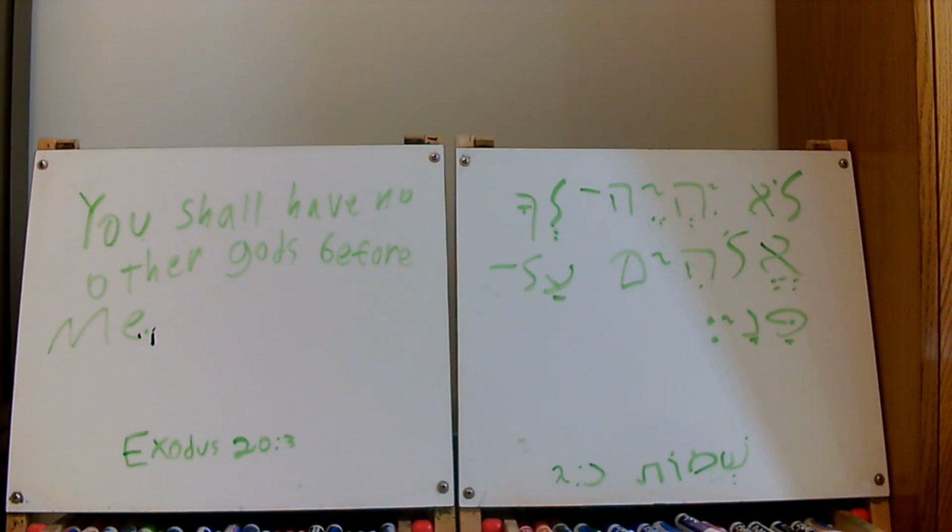Exodus 20, verse 3, or Shemoth, Esrim, Shalosh. And Shemoth is literally names. Sorry that I forgot to mention that shem has an irregular plural earlier. Anyway, you shall have no other gods before me, which is Lo Yihye Lecha Elohim Acherim Al Panai. So yeah, Elohim, gods. Something funny about this verse though is, instead of before me, it literally says above my face. So yeah, that's pretty funny.